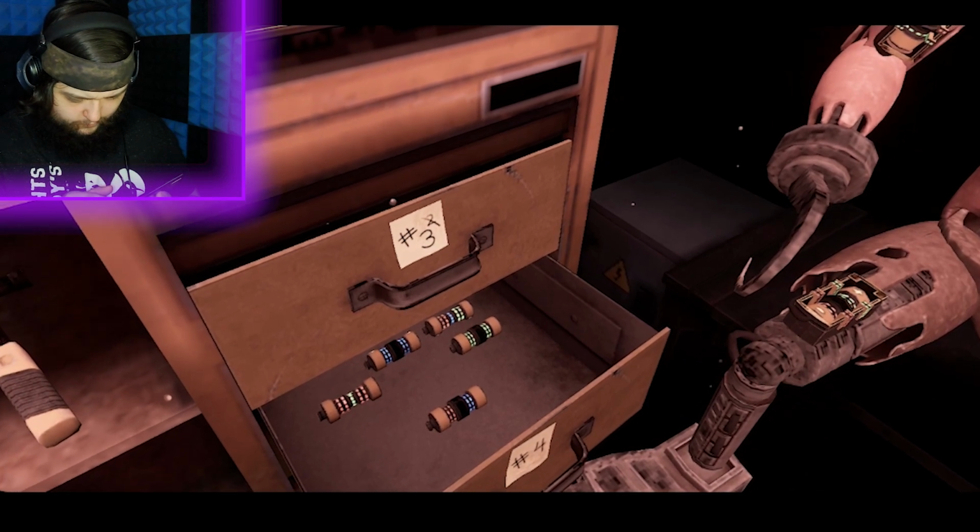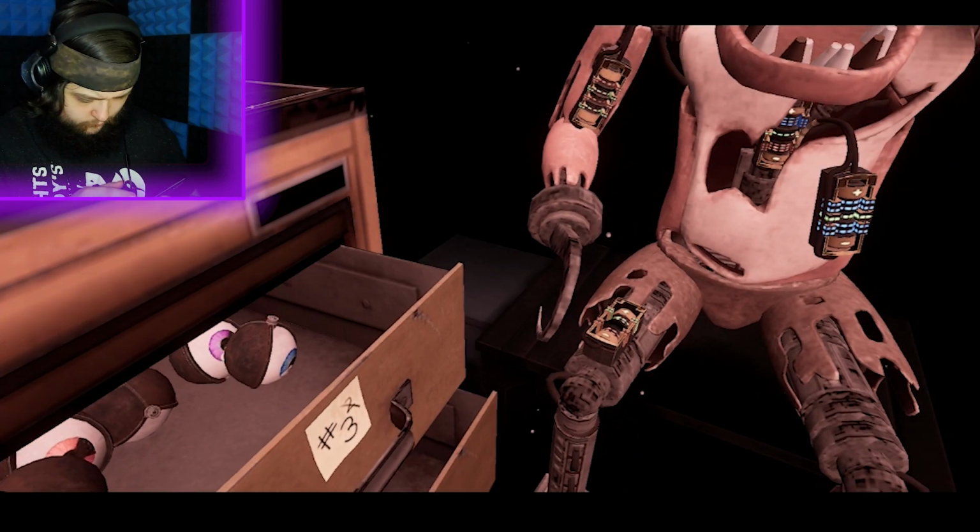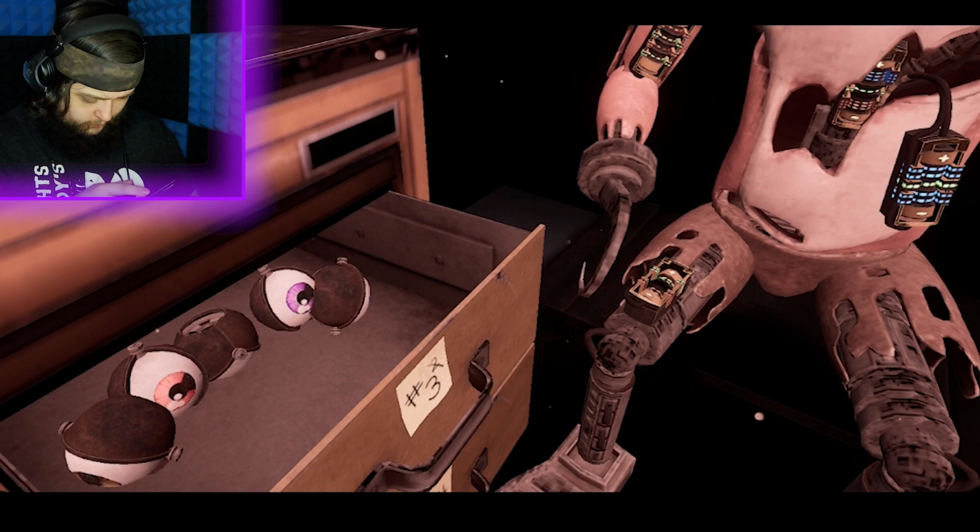Retrieve Foxy's eye from drawer number 3. When Foxy's eye patch has a yellow eye fully open, place the eye back into his eye socket.